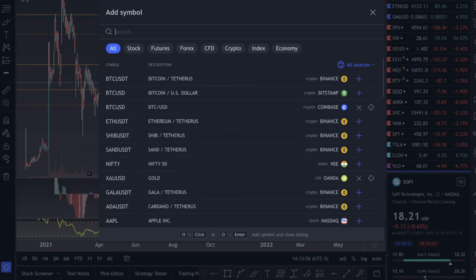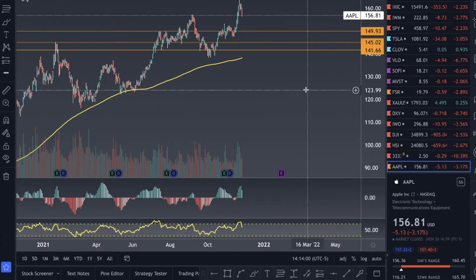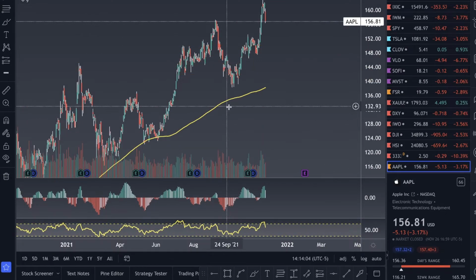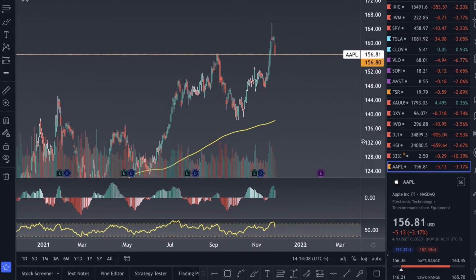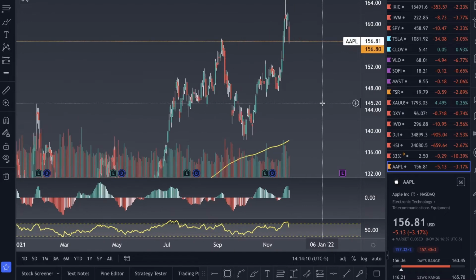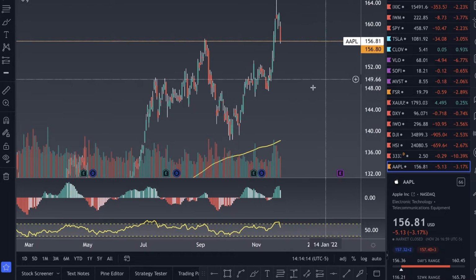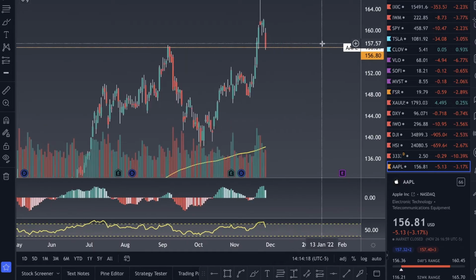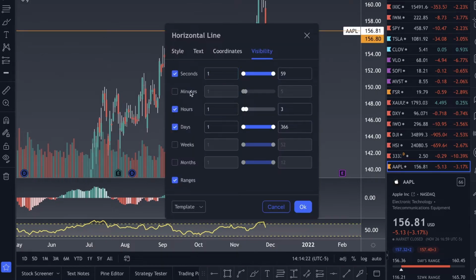So let's go over to an Apple chart right now. If we take a look at this Apple chart, let me clear it up really quickly. You can see on this chart that it's kind of retesting a previous high. So whatever your reason is for looking for that larger level, it can just help you manage your risk. If you're able to find a larger level on a daily or 4-hour time frame, that could just be a level you trade all around. So we have that level charted on the daily. I'm going to make sure it shows on all my time frames.